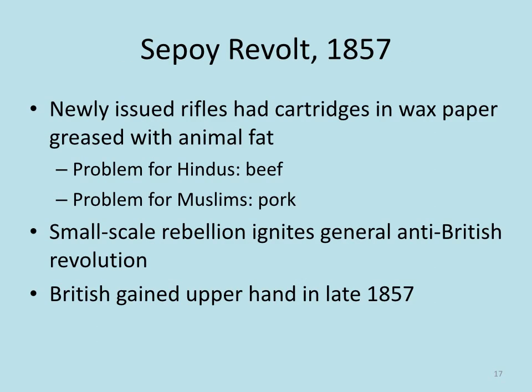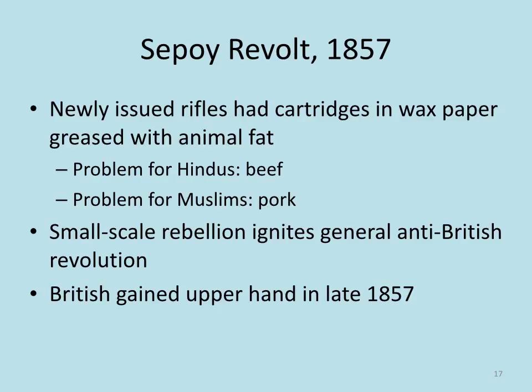Now, this is all going to change with the Sepoy Rebellion in 1857. There's a rumor started probably by the Dutch East India Trade Company, who tell all of these Indian soldiers that, psst, the guns are greased with beef, or psst, the guns are greased with pork, depending on what religion they were, in order to get them to revolt. Well, they do revolt because obviously it goes against their religion, either Hindu or Muslim, which is the majority of the Indian population, and they're going to revolt.